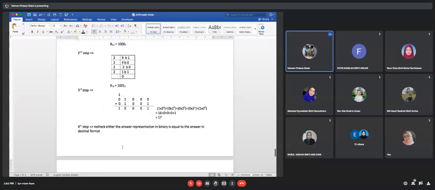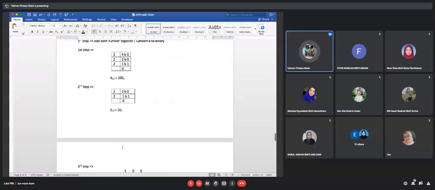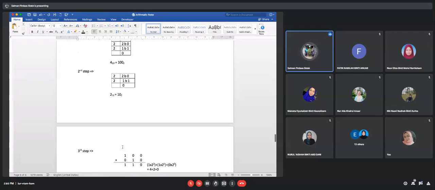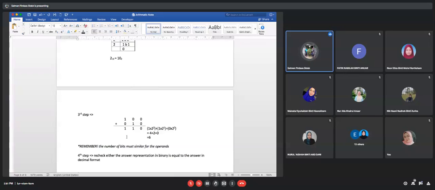So let's check the two examples that we did previously. The first example, 4 plus 2 is equal to 6. If you check the answer here, it is 110. Now that we are learning about negatives, 110 does not perfectly represent 6. If you want to represent 6, you need to put 0 in front of the number. So we need to put 0 here.